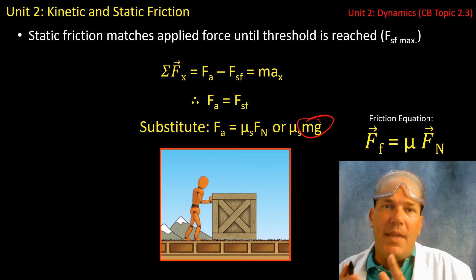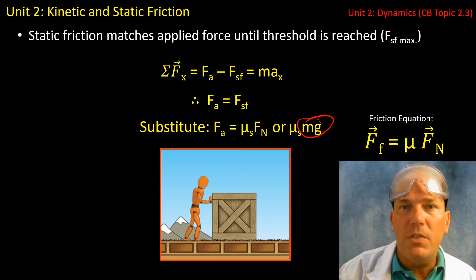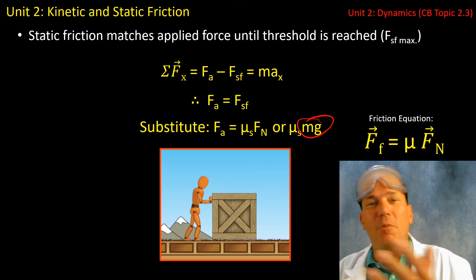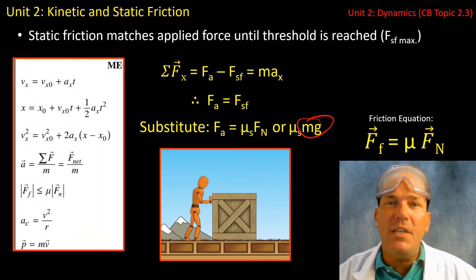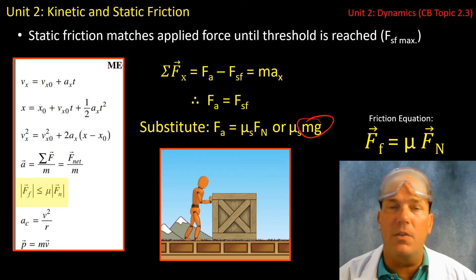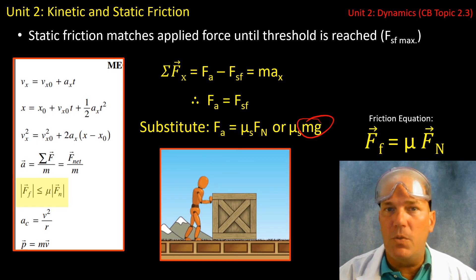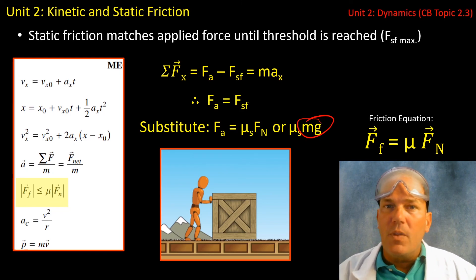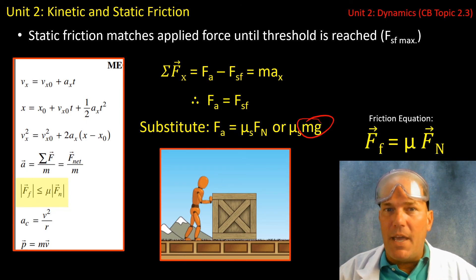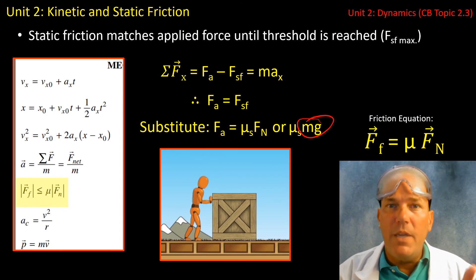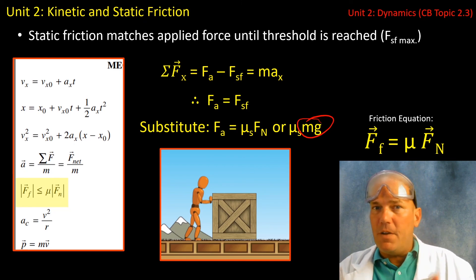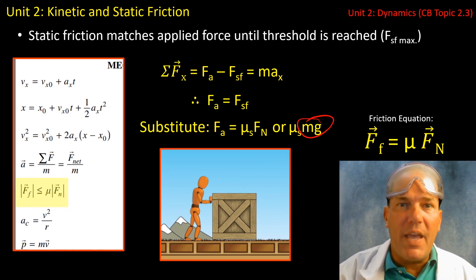I'd also like to mention that this maximum threshold occurred at 126 Newtons. After 126 Newtons the crate began to slide, and we were dealing with the force of kinetic friction. Now let's look at your College Board equations sheet. I want to talk about why this is written as an inequality and why there are modulus bars as part of that inequality. This applies to the force of static friction — the frictional force was less than the coefficient of friction multiplied by the normal force, all the way up until we hit the maximum threshold, at which point they were equal. The force of static friction maximum equals mu times force normal at that maximum threshold.